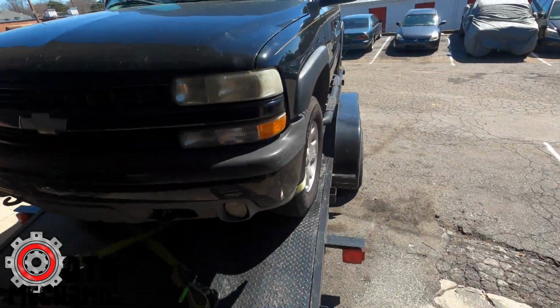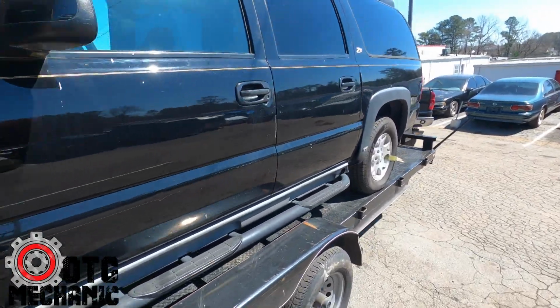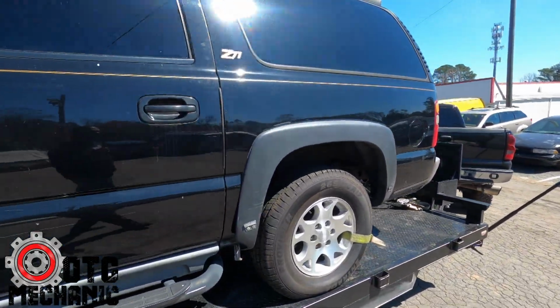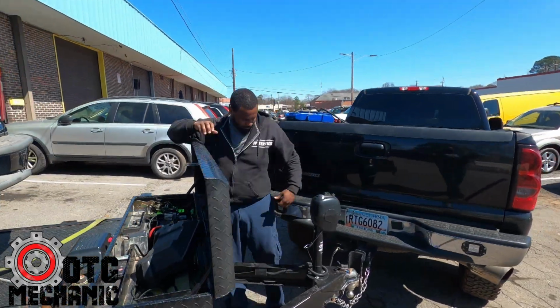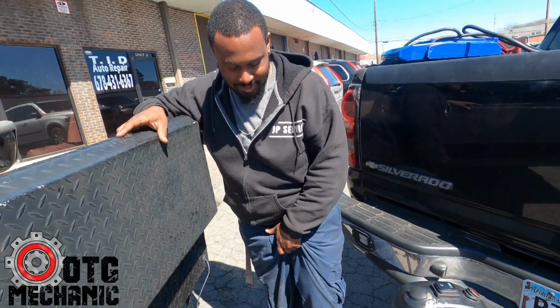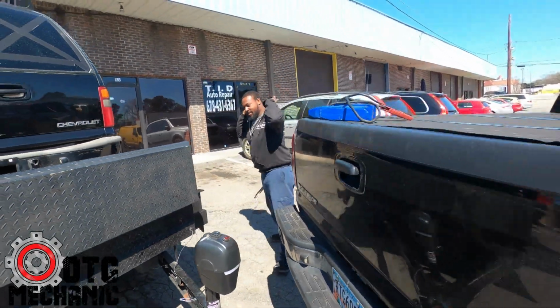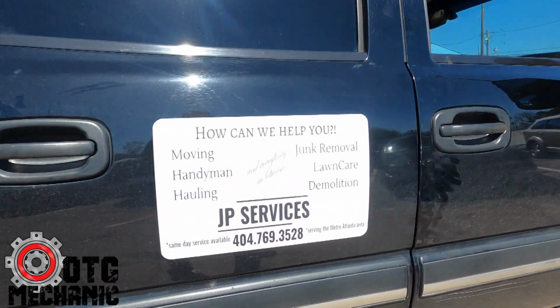Told you I had a Suburban coming. So this is the 03 Z71. Got that 5.3 going in. I called the finest of the finest, JP Services, to assist. Oh, I can't step up on it. Had to call him. It's my boy. Hit him up.